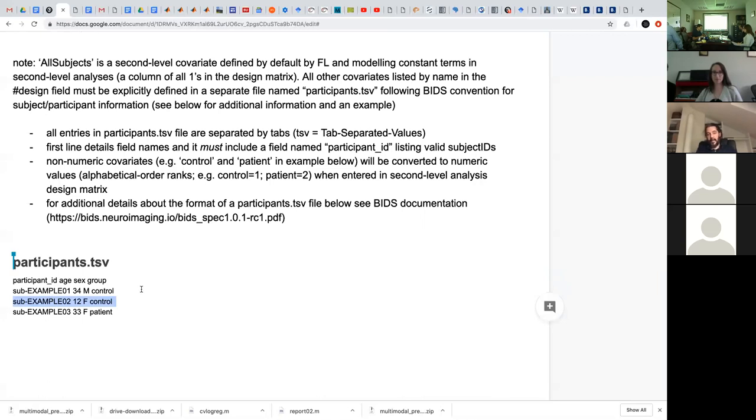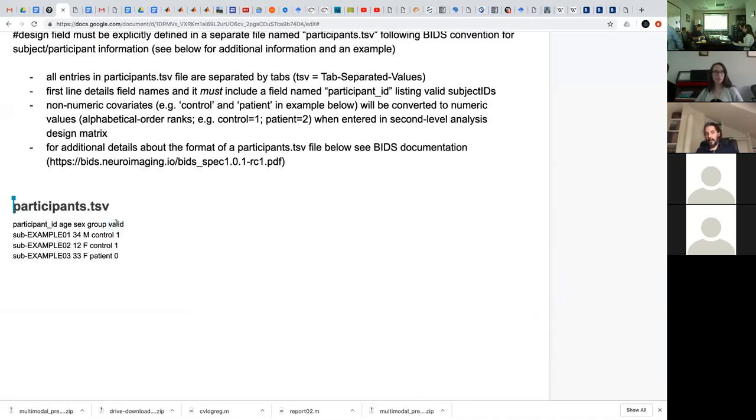For that, you can just enter an additional covariate, like the valid subjects, for example. Instead of having a group, you can define a group with the subjects that you actually want to enter into your analysis. You can enter a new covariate here, which is, I don't know, valid. And then you can enter a 1 and 1 and a 0 for the one that you want to remove, for example. Then you can run the analysis, instead of entering all subjects, you enter valid as a covariate, and that will run the analysis only on that subset of subjects.